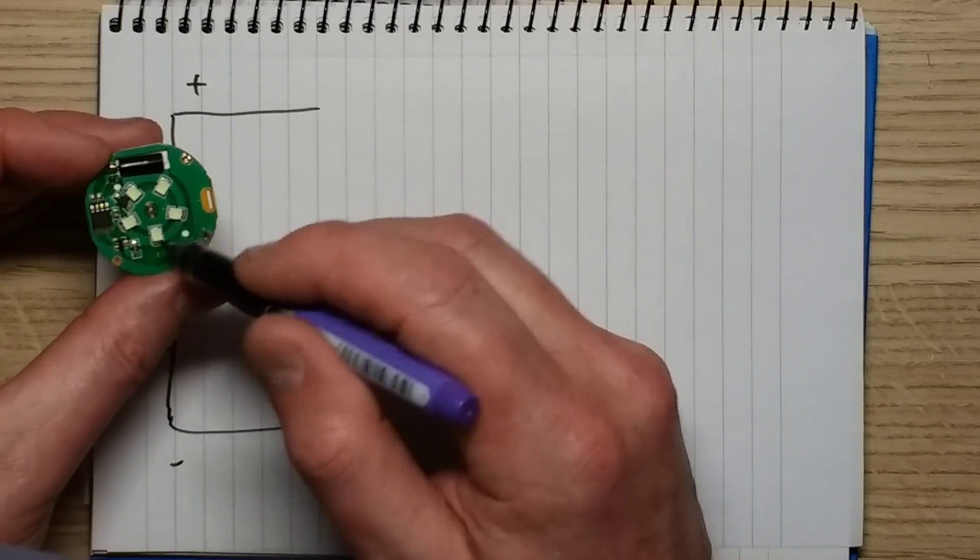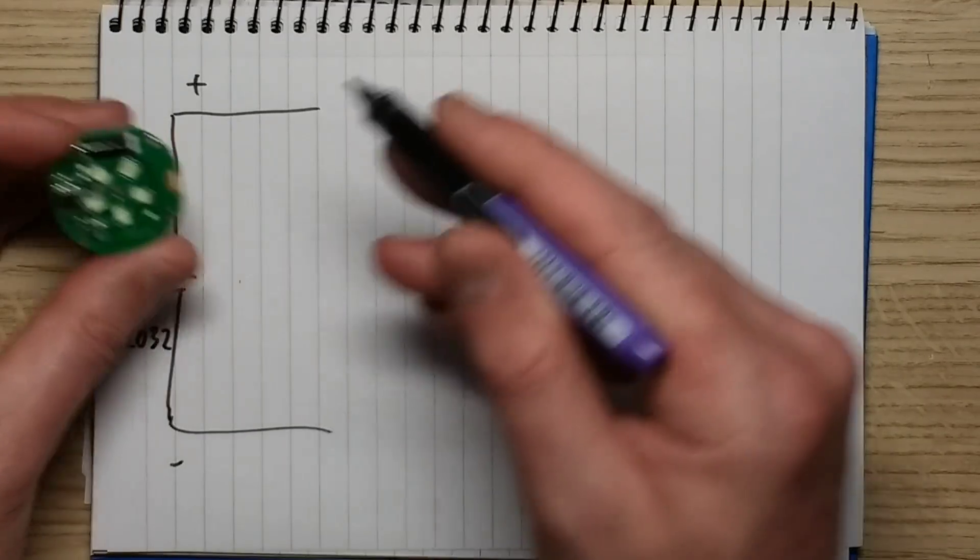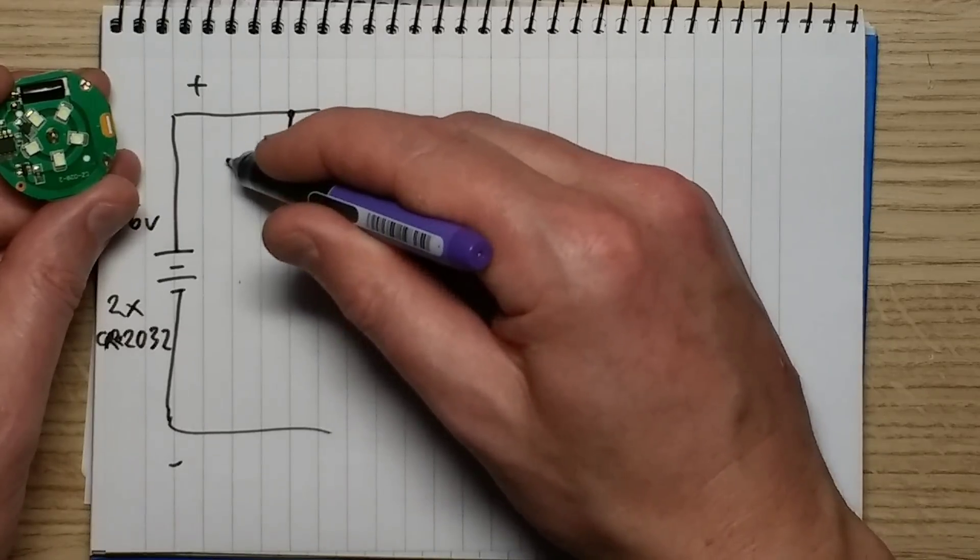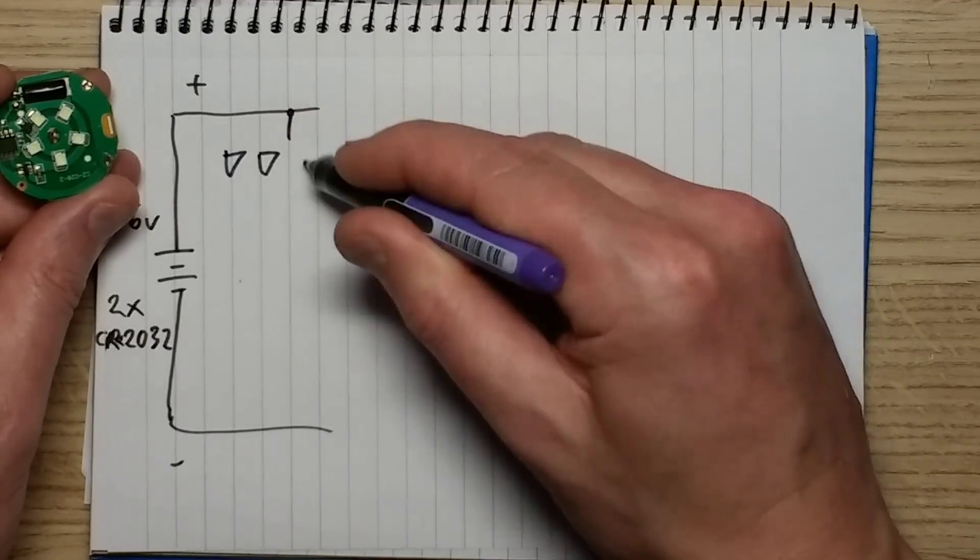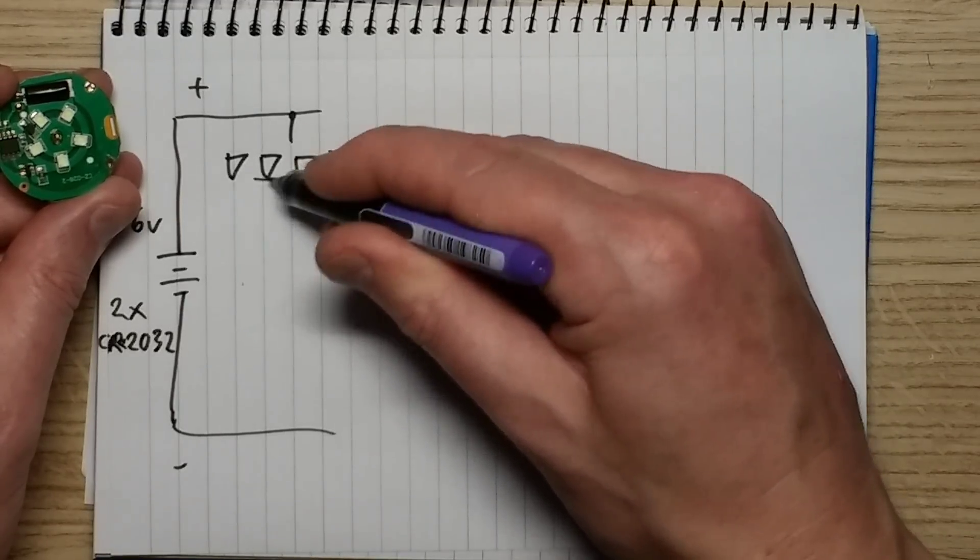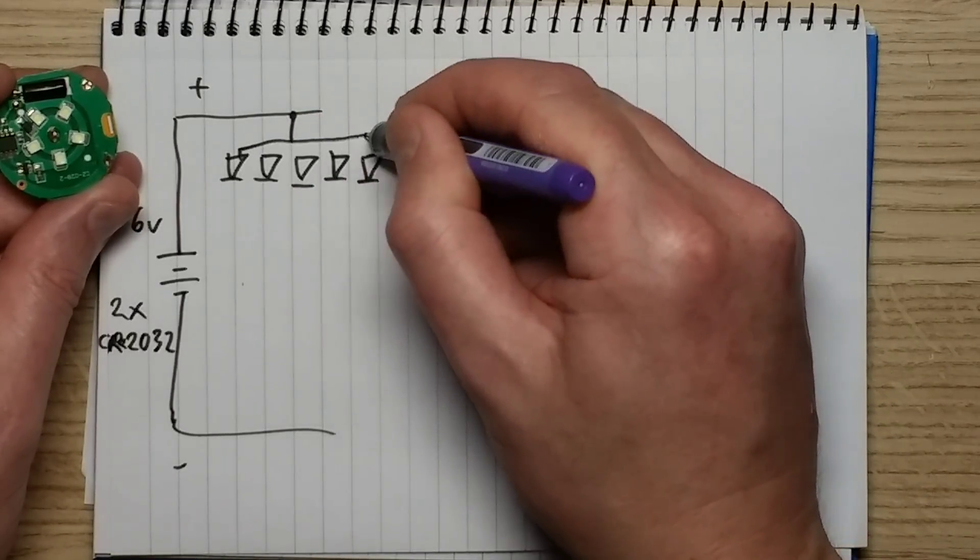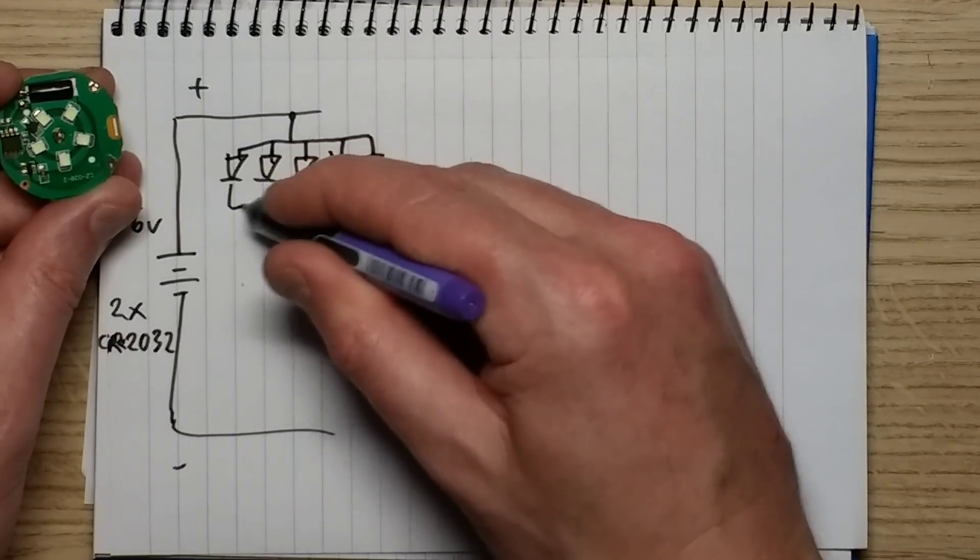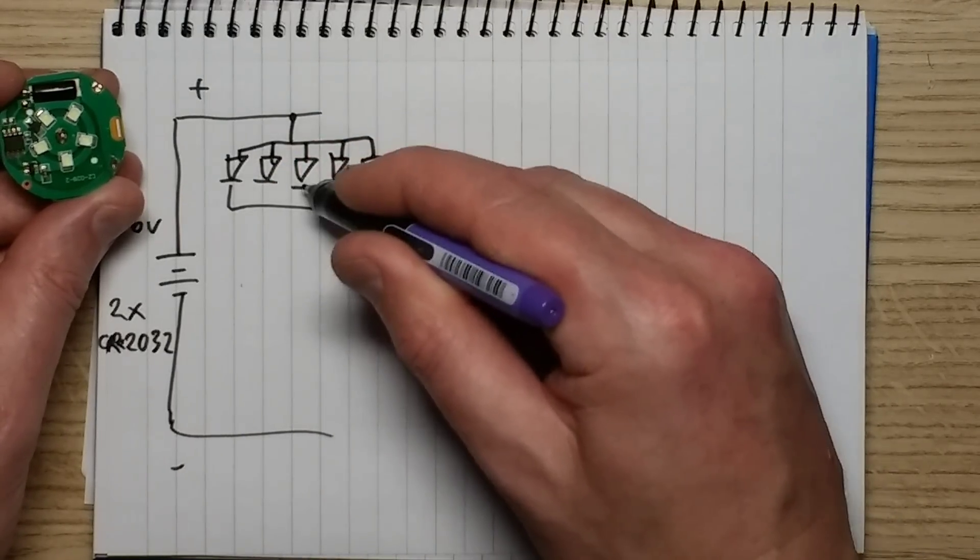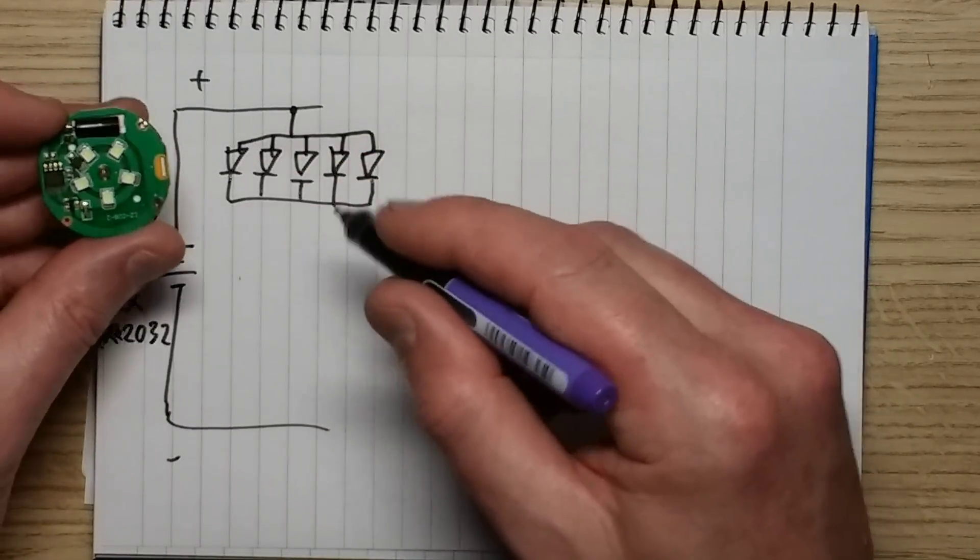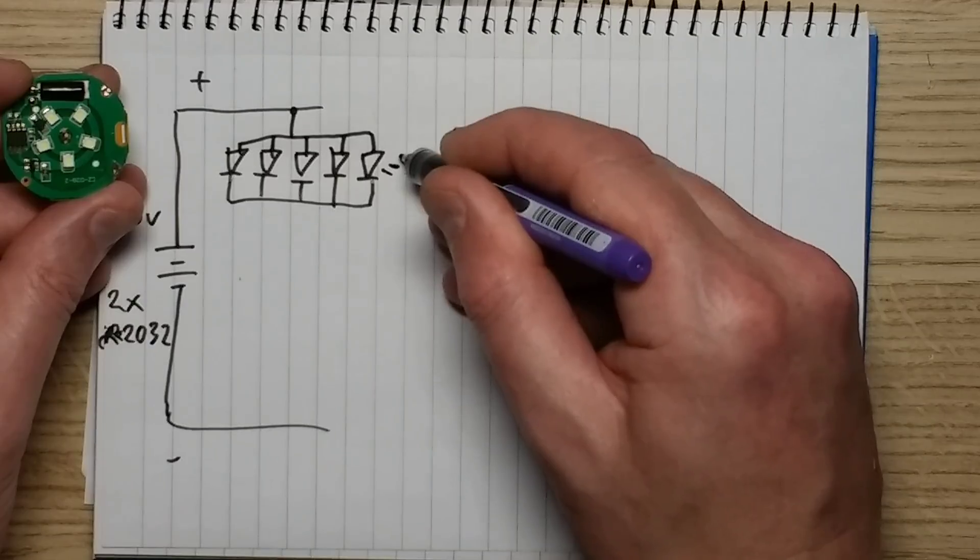The positive goes straight to the LEDs, but then there's also what looks like a polarity protection diode. So, let's draw in the LEDs. There's one, two, three, four, five LEDs in parallel. Fairly common way of doing it. I wouldn't have thought that this unit puts out, given that it's just running off the lithium cells, I wouldn't have thought that they really needed that number of LEDs. I wonder why they've used so many.